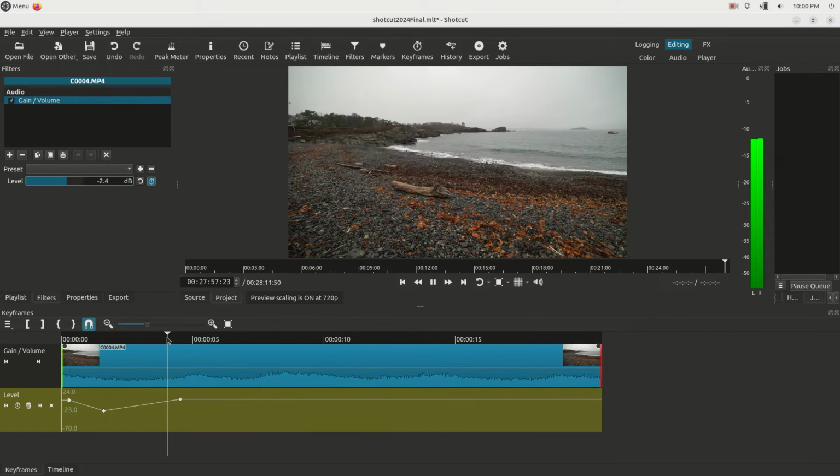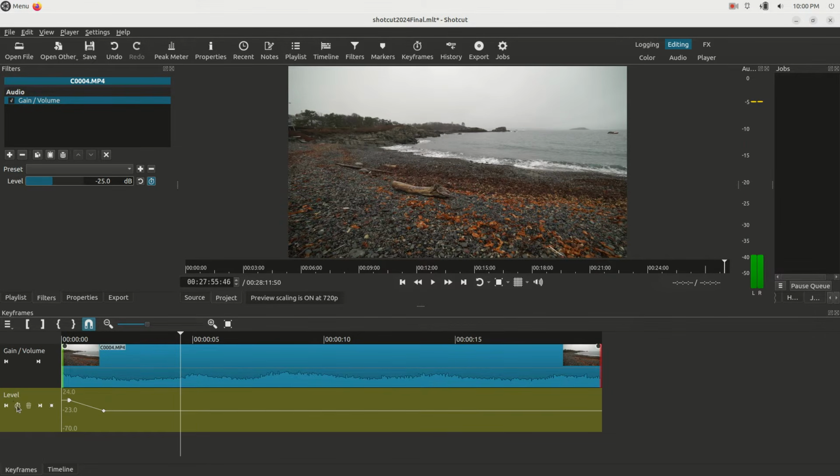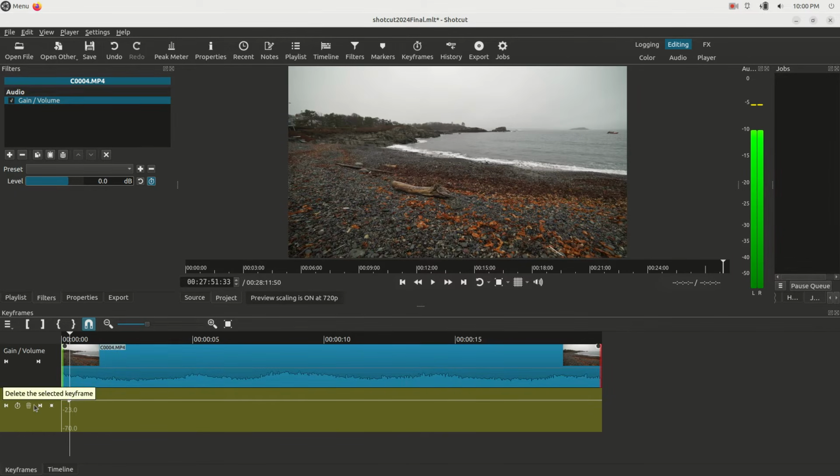So the audio is keyframeable, just like the video is, and I'm going to get rid of these keyframes. So let's step back to this keyframe, hit the little trash can, get rid of it. Step to this one, get rid of that. So I just got rid of the keyframes here.